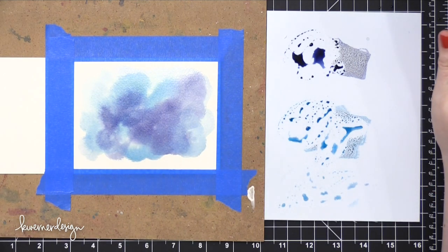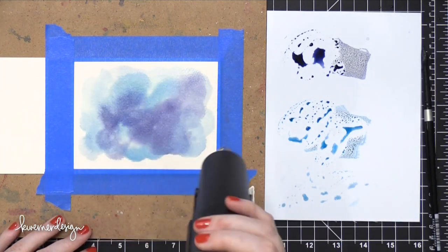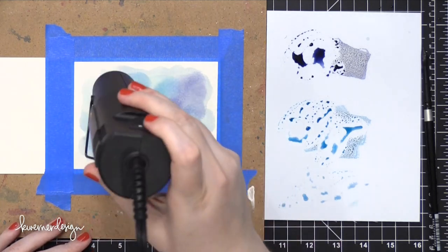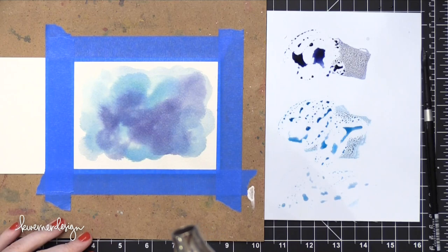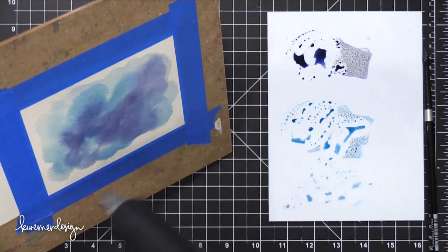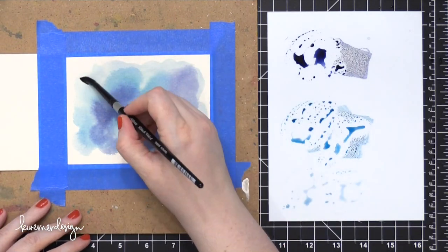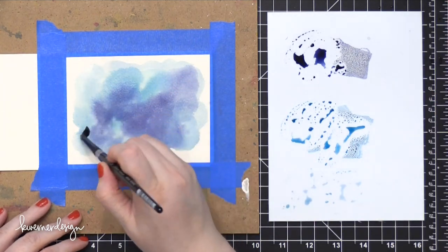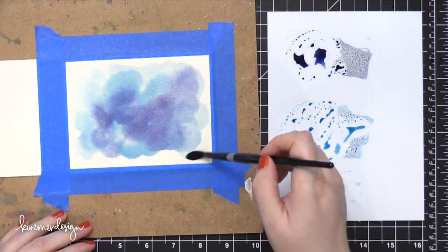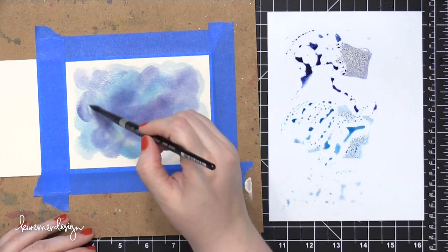And I'm trying to make sure I have a nice balance of color, that the darker blue is over a large area as well. Using my heat tool to speed up the drying process, I've had a few questions where people were asking if you have to have a heat tool to do watercoloring. Actually, a lot of people prefer to not speed up the drying process because you get really beautiful blooms of color and it looks a little bit more organic. I'm very impatient, so I like to have a heat tool on hand just to speed the process along, but you definitely don't need to have a heat tool to do some watercoloring.